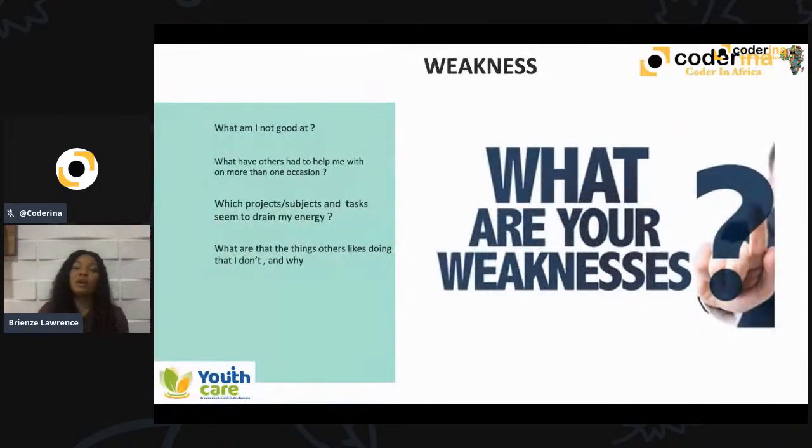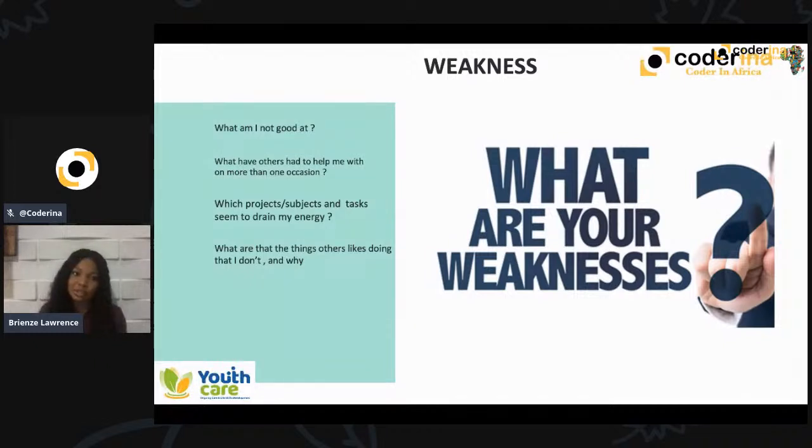So now that we've done our strengths, now that we've been able to write the 3 to 5 or maybe even more strengths that we have, let's look at our weaknesses. What are your weaknesses? When people talk about weakness, it does not necessarily mean a bad thing. Not knowing that these are your weaknesses, not knowing what your limitations are, is the bad thing. Because when you know what your limitations are, half of the problem is solved, because you now know that these are things that I'm not great at. These are things that I cannot do at the moment.